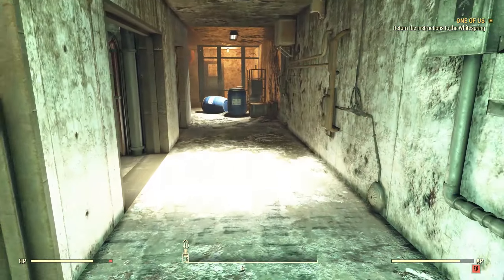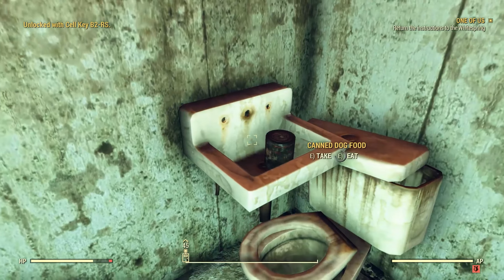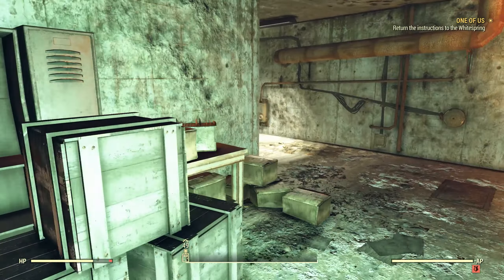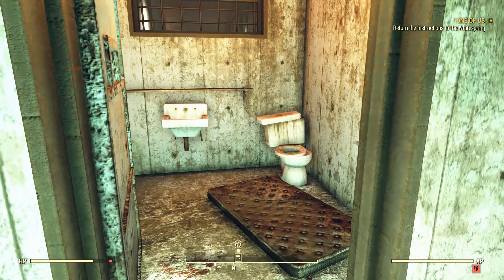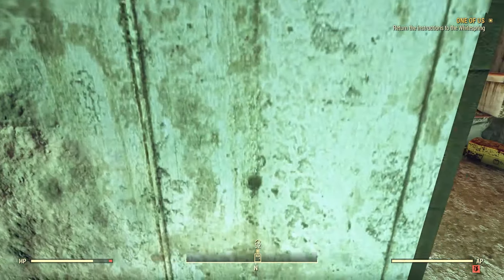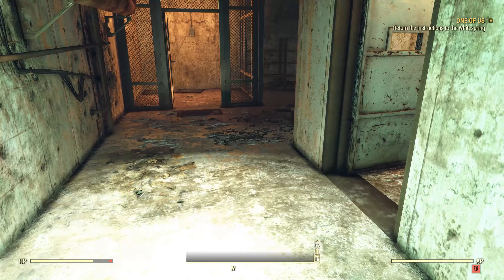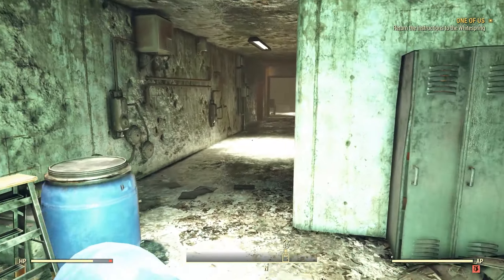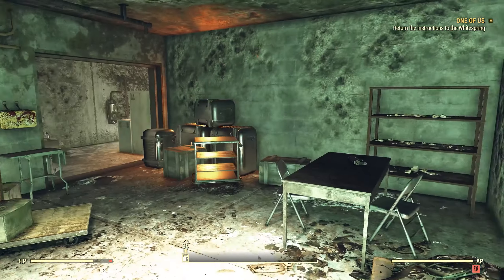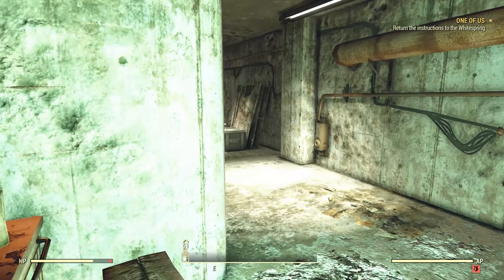I actually already picked up the key when we went through Huntersville — I'd forgotten that. So that key was just sitting on that shelf in the other room. We already opened up her bedroom with her key. I think because the person took a bit longer to turn, they were drinking more alcohol, and we can potentially say they were that specific sleeper agent referenced in that note. It's just interesting that a sleeper agent was living in Huntersville who was being reprogrammed here at the Black Site. So we're done here — let's head to the Whitespring.